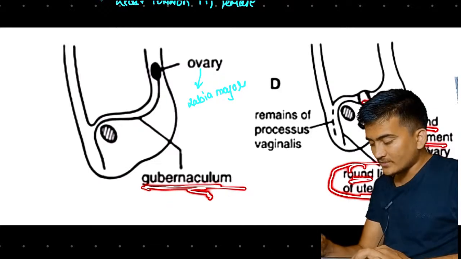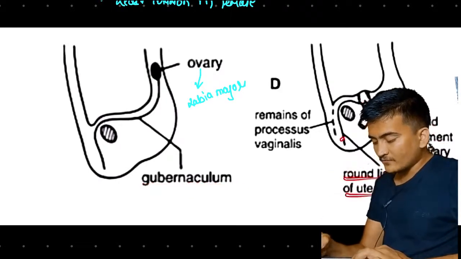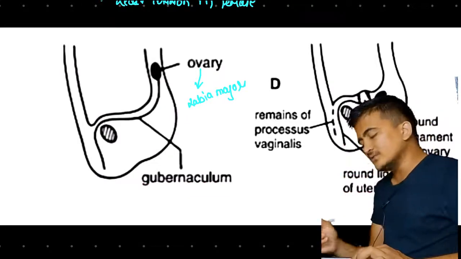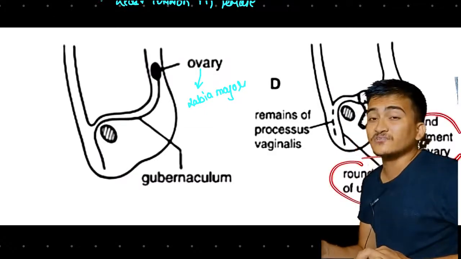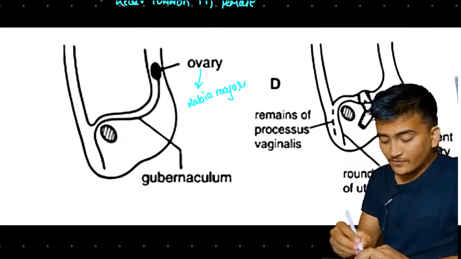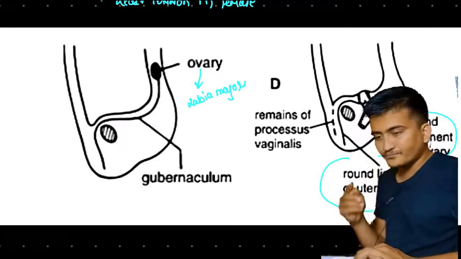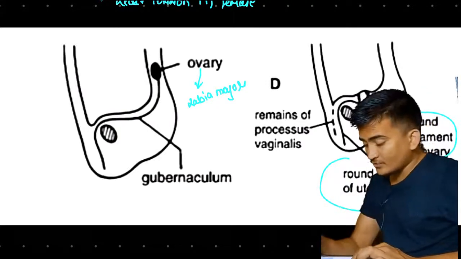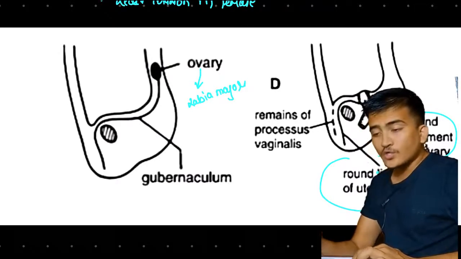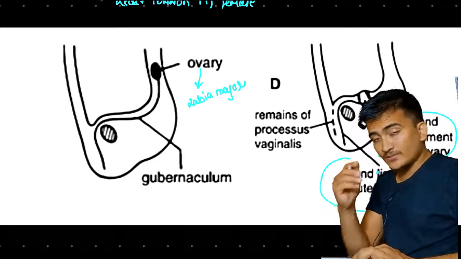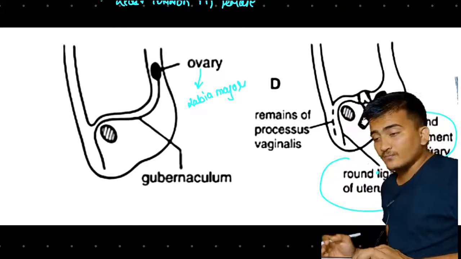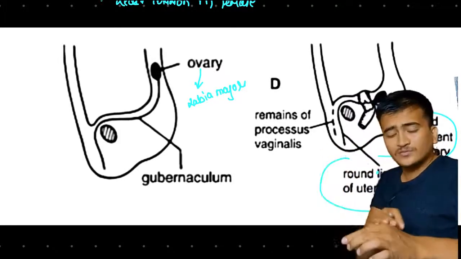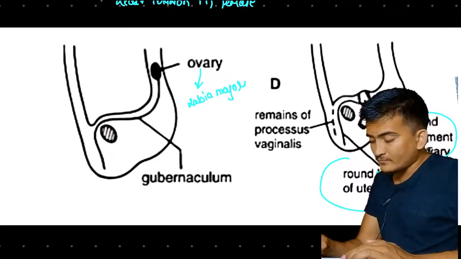As you can see, it is near the ovary, and here is the round ligament of the uterus. Now the gubernaculum is divided into two structures. We can say the round ligament of the uterus and the round ligament of the ovary are remnants of the gubernaculum, right. Now the round ligament comes to the labia majora. The ultimate point is the labia majora, where they will take the ovary. Now these will follow the same path as our testis. That means it will also pass in front of the pubis, right, in front of the pubis.